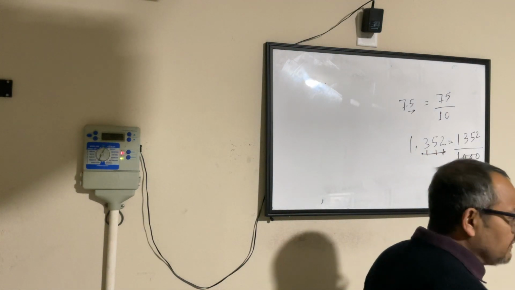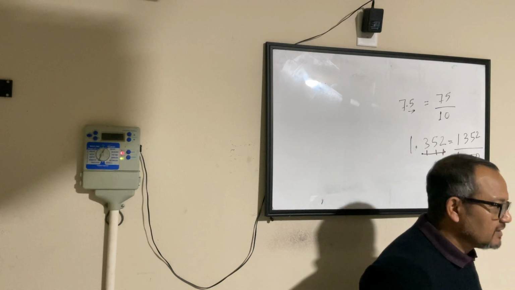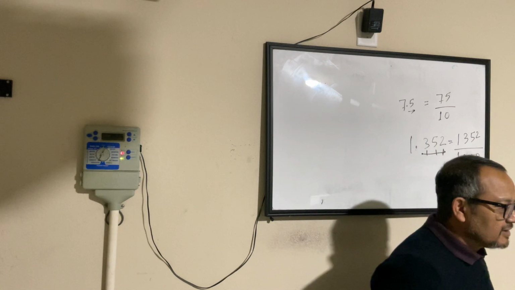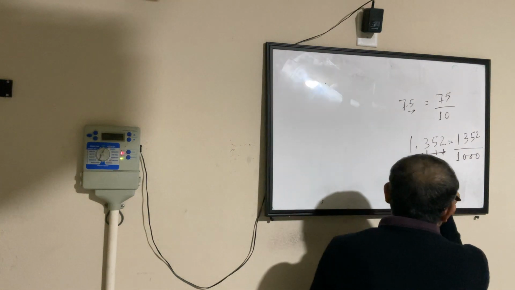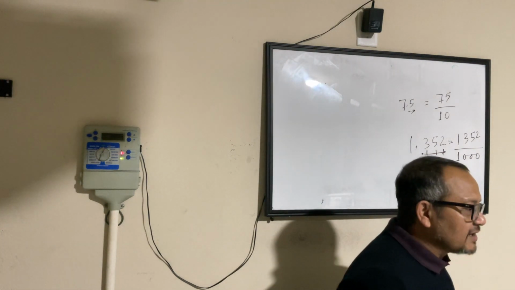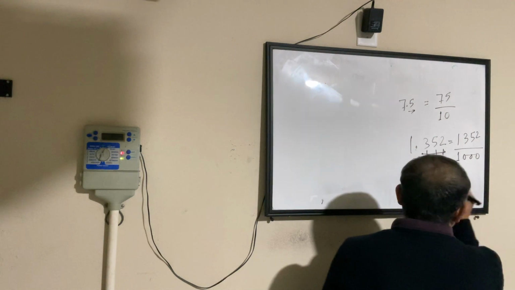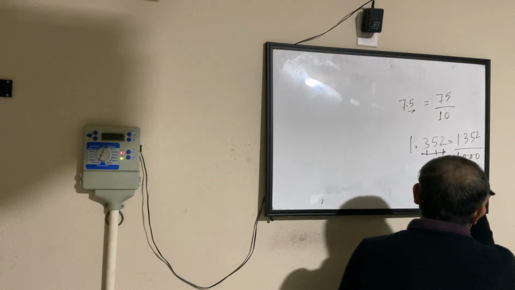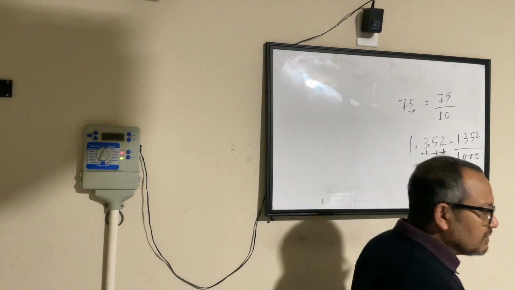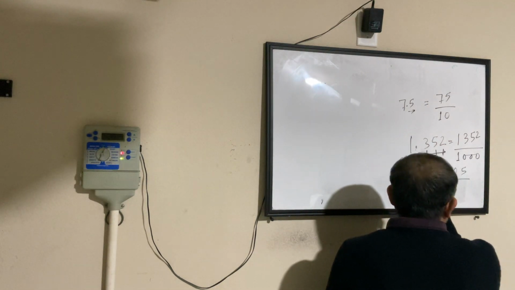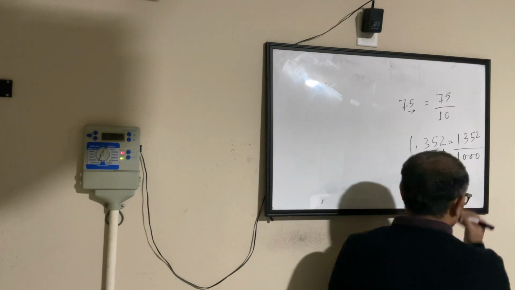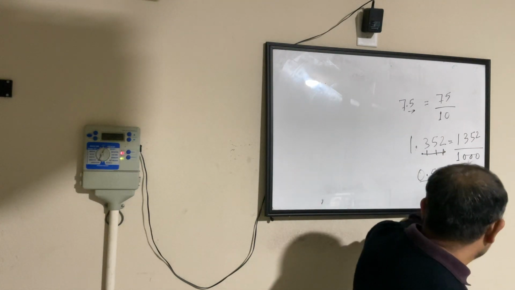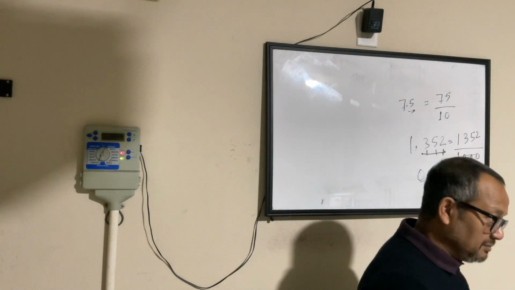Yeah? Shani, is it okay? Yeah. Joy, is it clear? No? Let me do it. Let's say if I say 0.5, convert this to a fraction. How do you do it? You just write the numbers 0 and 5. Forget about the decimal for a little bit. And then put a 1 for the decimal and then count how many digits you have. You have only 1 digit. You put 1 0. So it became 0 by 10... or you can say 5 by 10. Yeah?